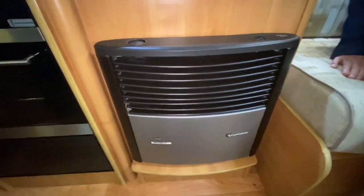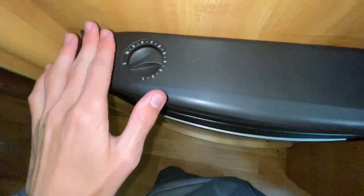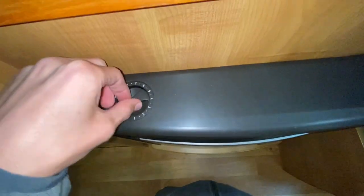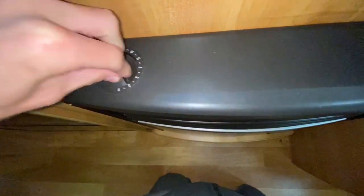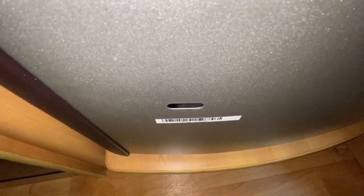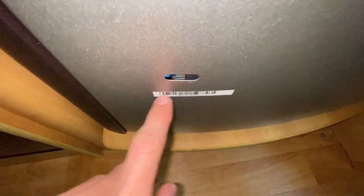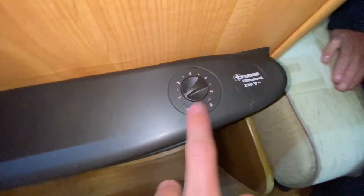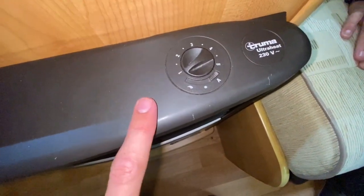To operate your Truma gas fire, on this side, this is your gas, so this is for heating the van on gas. So simply push down and turn, it will self ignite and you'll hear it roar like so. You can check through the pilot hole here for the gas flame. And at this side of the fire, this is your 12 volt assisted fan.